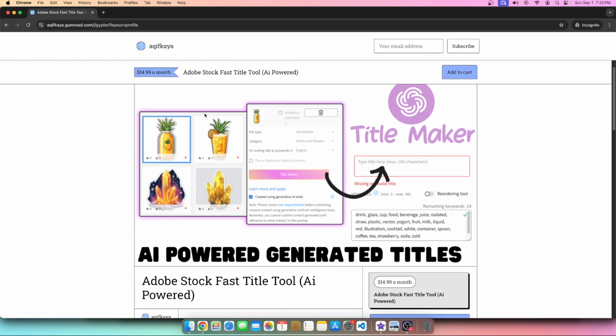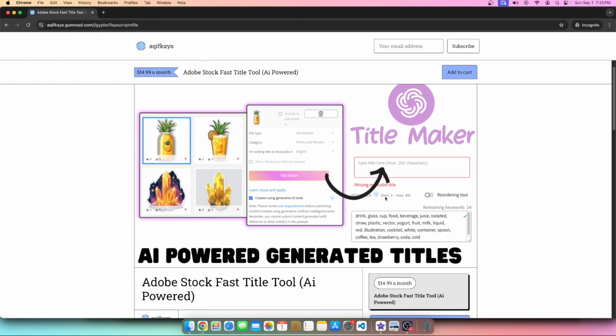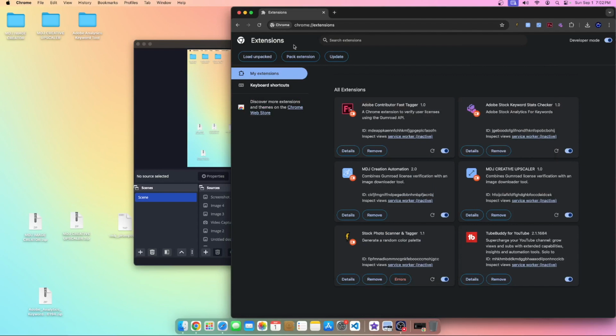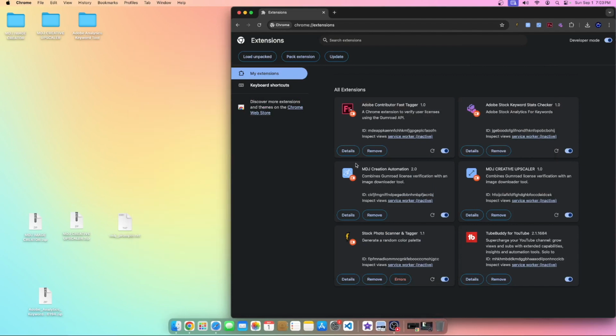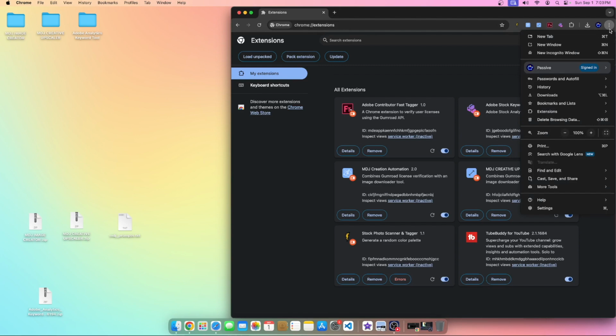Right now I'm going to take you into my computer once again to show you how to install the tool. Okay, so let me show you how to install the tool, or any tool for that fact, that we're going to be using. The first thing we need to do is install it to our browser. After you download it, go to your browser and hit this little three dots button, ideally on Google Chrome. Then hit this extensions button, then manage extensions.